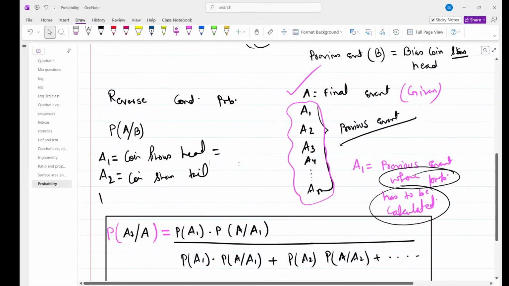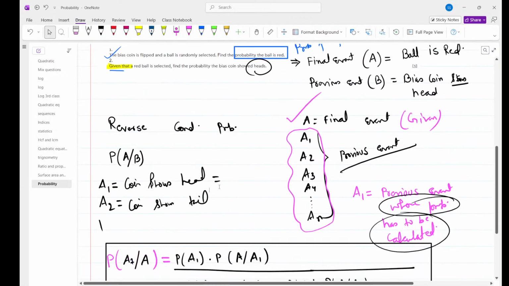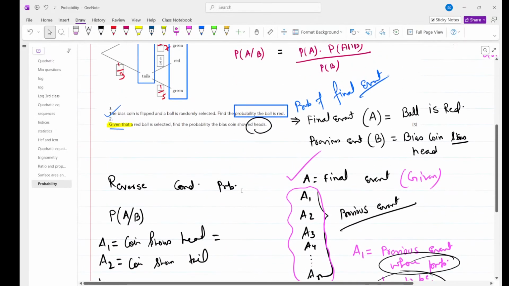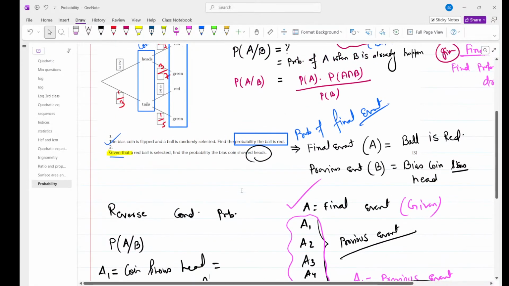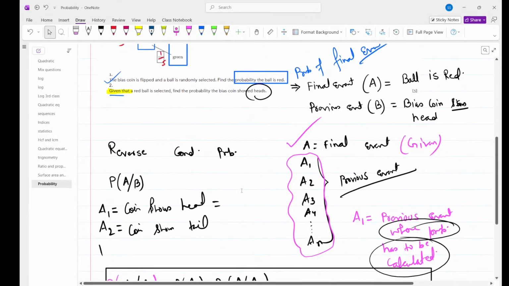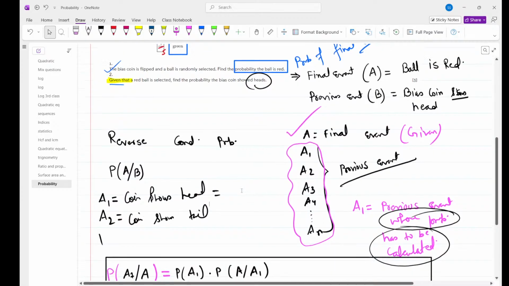Or you mean as we go, you keep eliminating the same events? Yes, that's the thing I was saying. What will be the previous event? Either you will have head, or you will have tail. Well, see, flipping a coin is an experiment. This is not an event. Any doubt? So the one initial event is showing head. So the other will be tail, obviously.